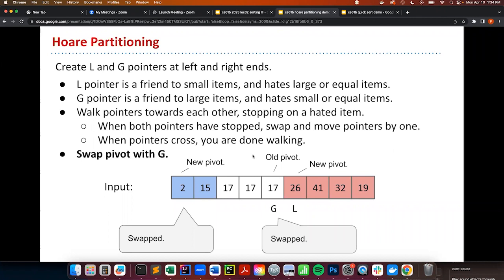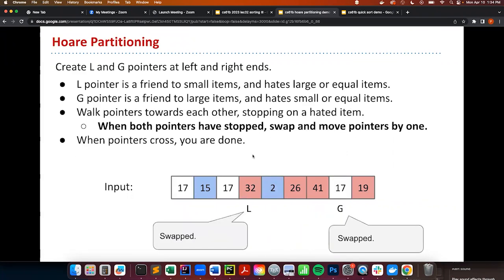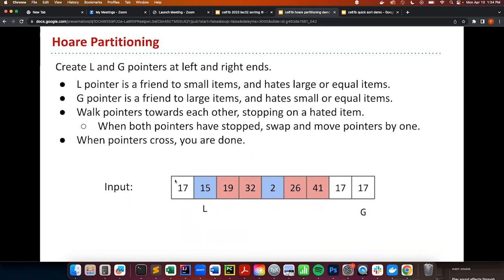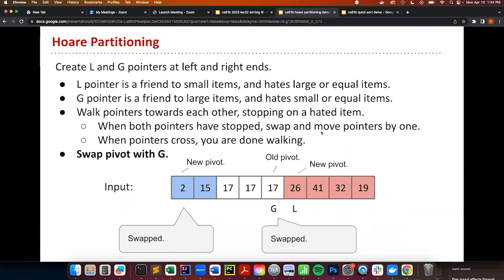Actually, why do we want to sort, to partition generally? Why do we want to do this again? Great question. The whole goal of this algorithm when we started is 17. We want to get it into its place. That's the only thing that's supposed to happen. And the way we do that is we make sure that wherever 17 ends up, all the items to the left of it are less than or equal to, and all the items on the right are greater than or equal to. We don't really care exactly where they land, except that after we're done, these items should all be smaller than or equal to, and these should all be greater than or equal to. We don't care about the relative order. You can think of it as sorting a single item in an array.